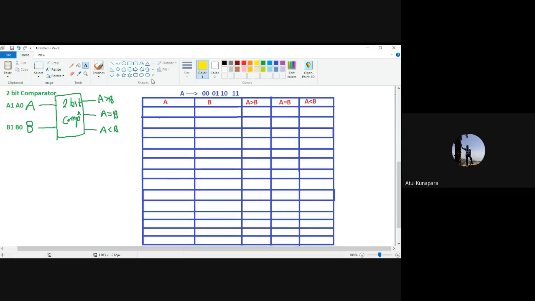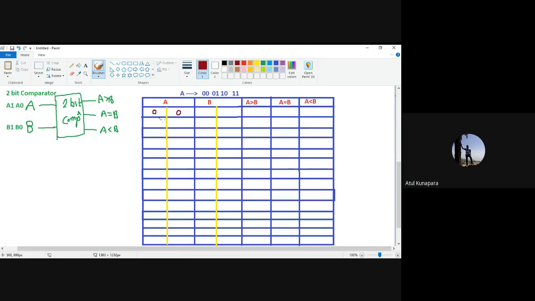Let me make one more line here. Same way for B also, it will have two bits, right? Now what you can see is that your number A can be 00 first, meaning your A1 is 0 as well as A0 is also 0, right?